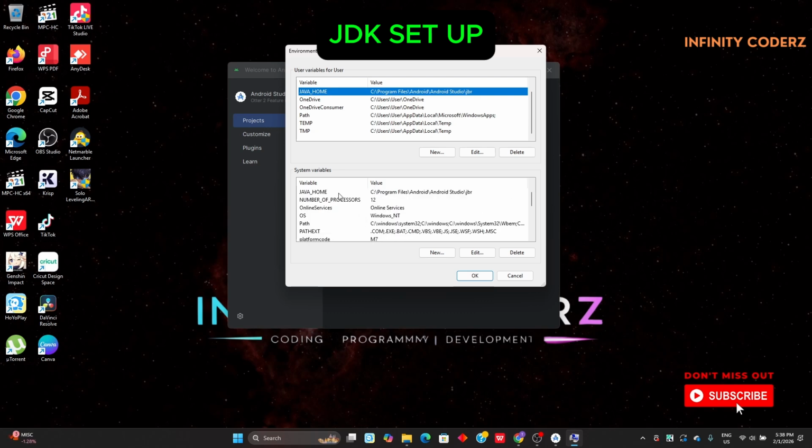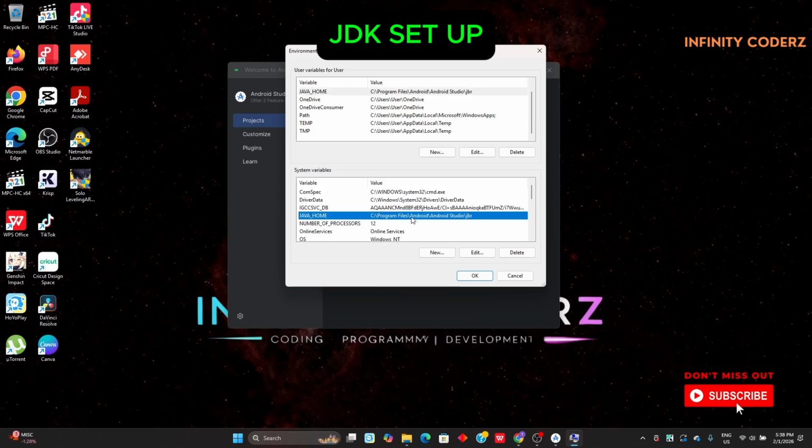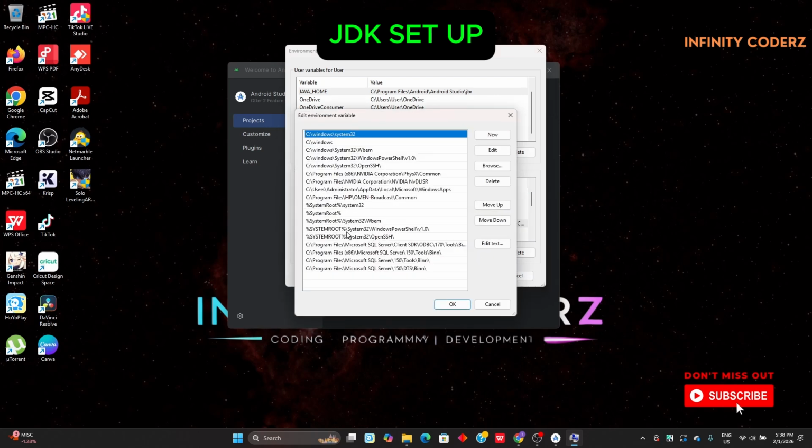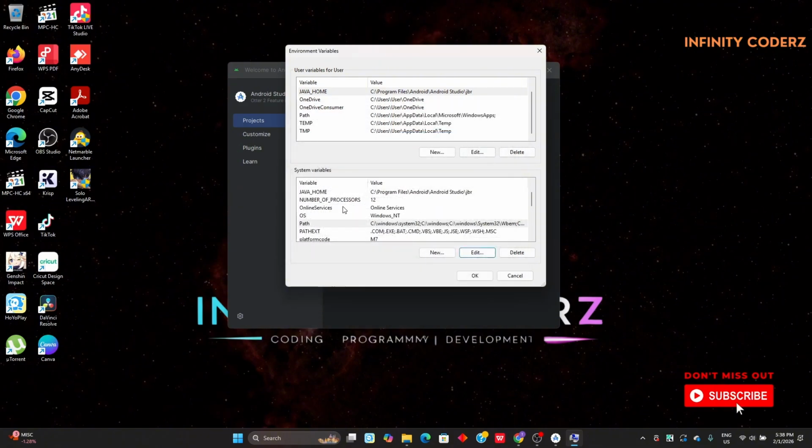In here, I have set my Java home, and I already set it to pick up from the Android Studio JBR. But if I'd like to use a higher Java version, I can download it manually and update the location to point to there. Inside the path, I'm also declaring the root of my Android Studio where I'm going to use it from.